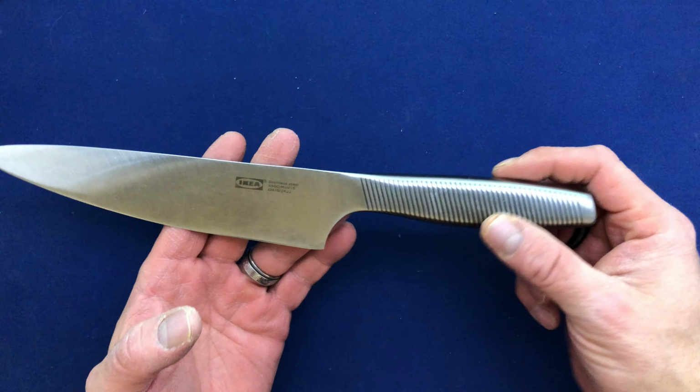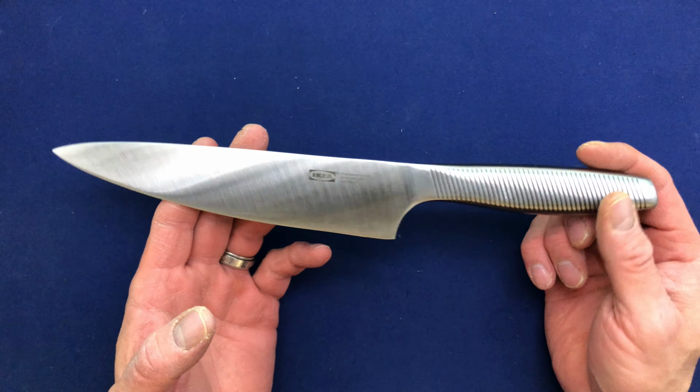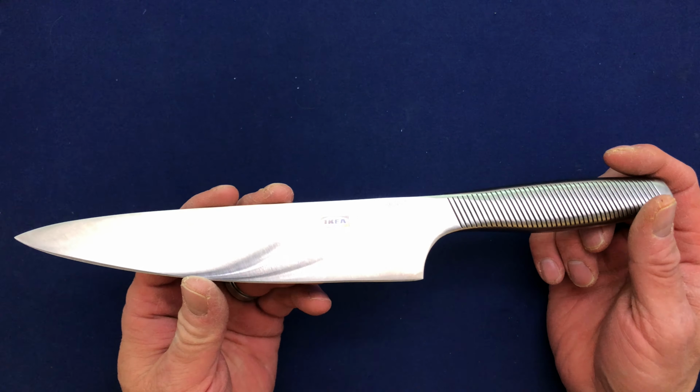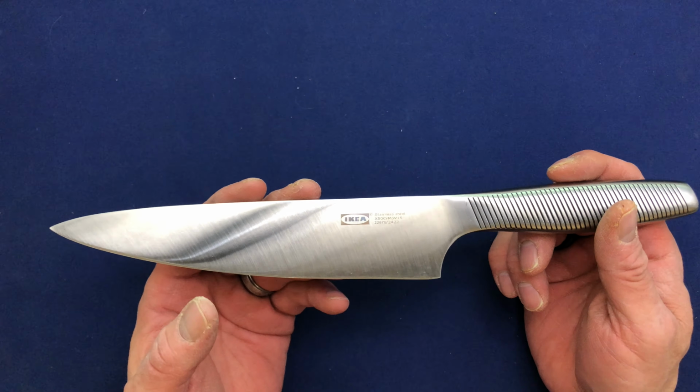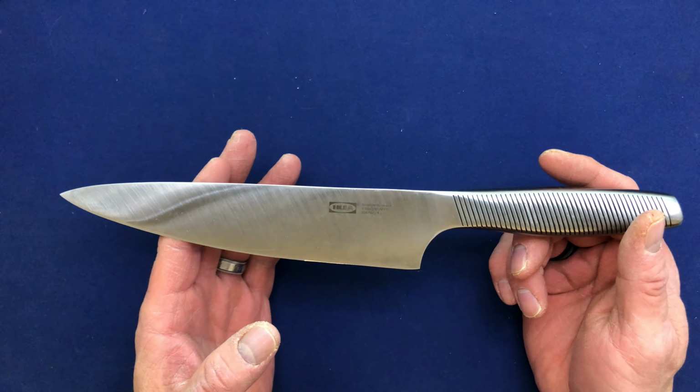But I didn't know a whole lot about knives back then, and it has the exact same steel as this set, and this set was pretty expensive. It was about 900 bucks, and that's 10 plus years ago. I think if I had to do it over, I would do a different brand.